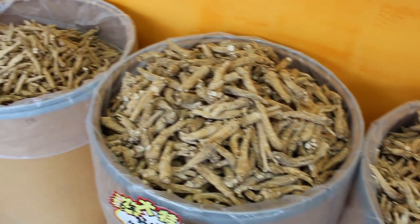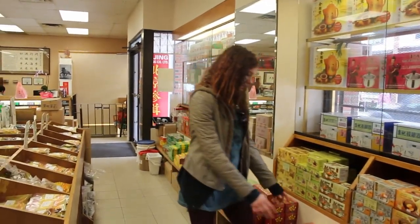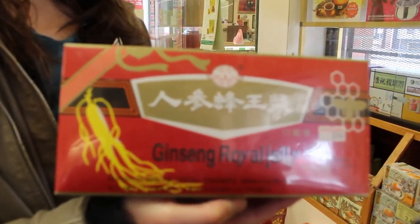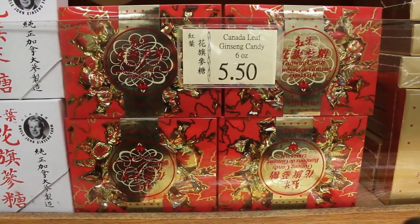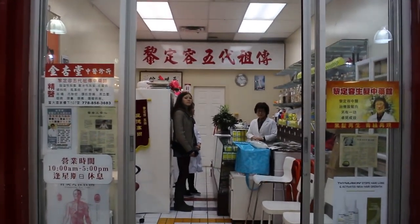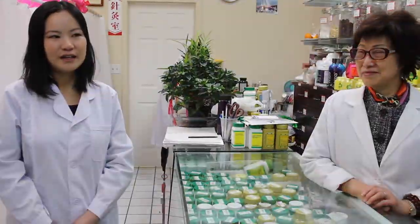It is taken to improve concentration, thinking, memory, physical stamina, and athletic endurance, and can also be used for depression and chronic fatigue. Panax is the ginseng species most commonly used in energy drinks. Ginseng is a very popular herb in traditional Chinese medicine and can be found in forms such as raw herb, powdered form, dried root, concentrated extract, single-serve liquid vials, tinctures, and even candy.